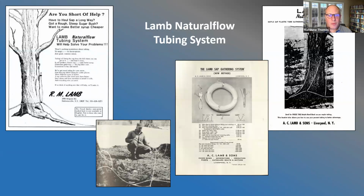Bob thought an open system would be better to help airflow through, but it was later proven with research at Proctor and other places that you needed to have a closed system to be more effective. And then as people added external vacuum, which I'll talk about a little bit more in a bit, you had to have a closed system because you couldn't maintain or build a vacuum pressure if there was an open air system.